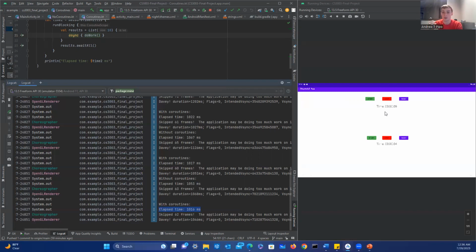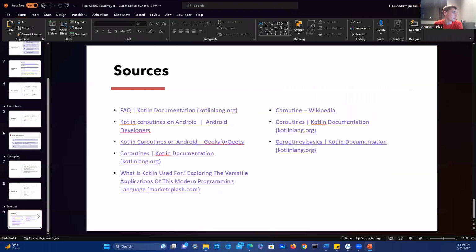So that will do it for my presentation, and I will show you the sources here real quick. There's a lot of main documentation for Kotlin online you can find. Android Developers has a lot on Android code. That's where I got a lot of this from. And based on my experience too, as a co-op working for a small company, I've been doing a lot of Android development, and I've utilized asynchronous programming and coroutines, and it made my application a lot more operable.